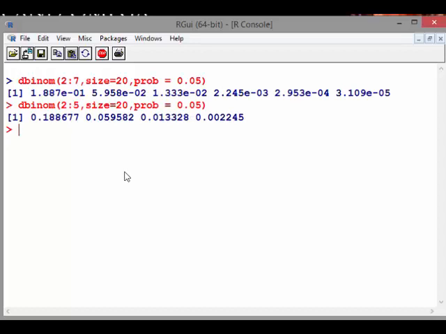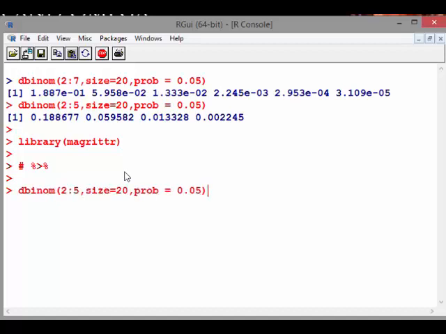The point there is that you can actually get a range of probabilities and you can sum them up. This is a package that I really like. I'm just going slightly off topic here, but what I might want to do is use the pipe operator, and sum them up. So that's the probability of between two successes and 5 successes, or in other words, the probability of 2 less than or equal to x less than or equal to 5. That's quite useful.